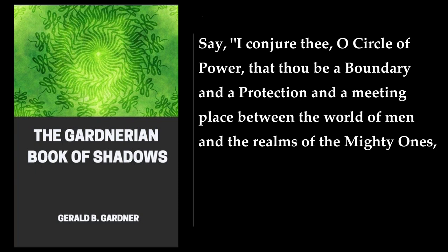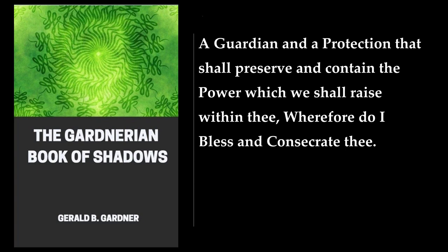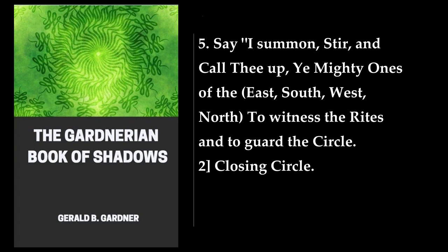a meeting place between the world of men and the realms of the mighty ones. A guardian and a protection that shall preserve and contain the power which we shall raise within thee, wherefore do I bless and consecrate thee. 5. Say, I summon, stir, and call thee up, ye mighty ones of the east, south, west, north, to witness the rites and to guard the circle.